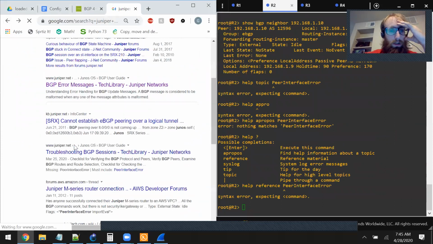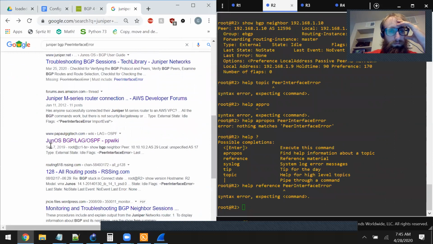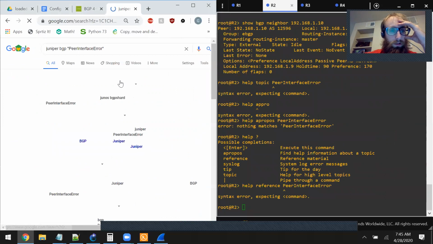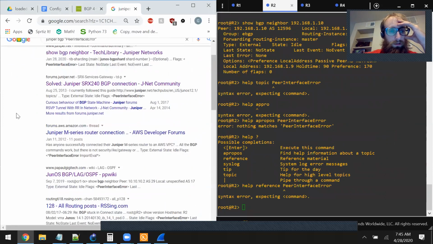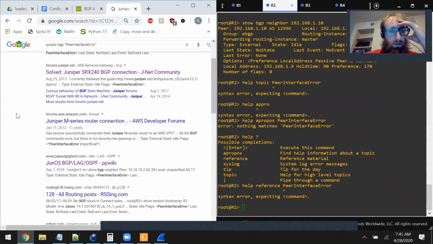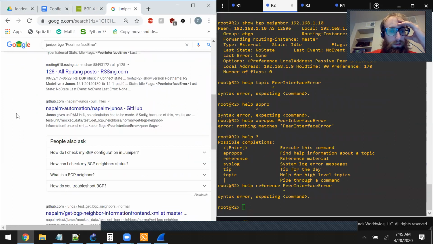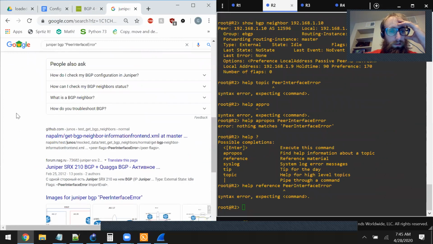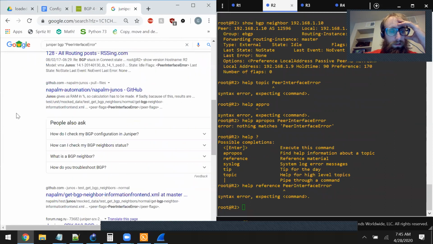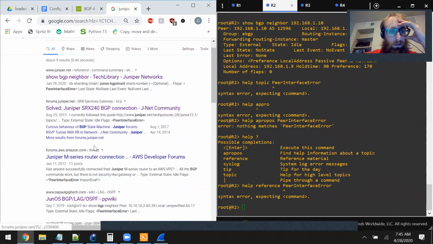So it kind of sucks that you can get a, yeah, here we go. Must include. I wonder why it's saying that there's a peer interface error.